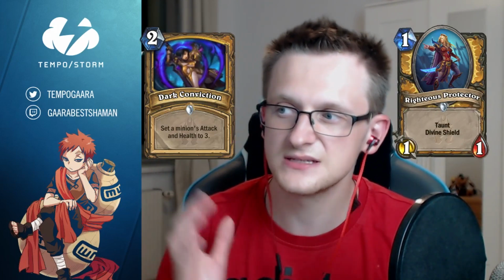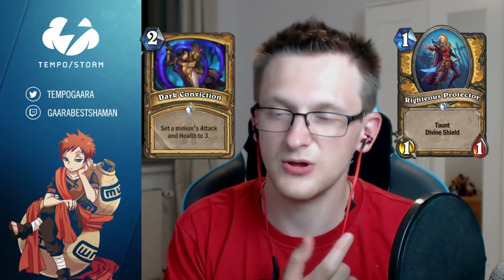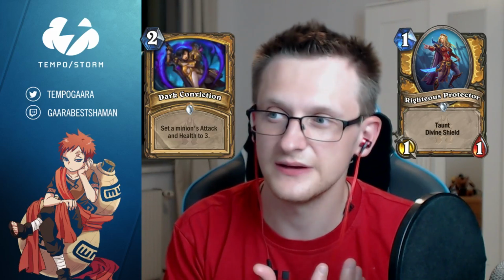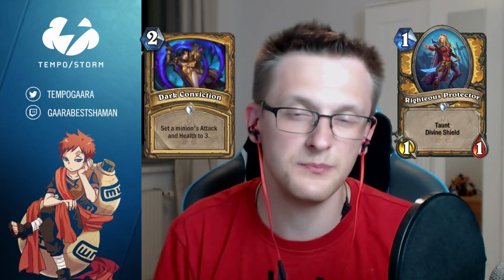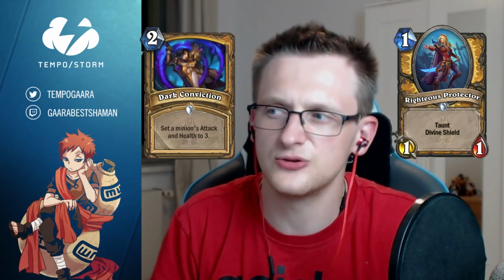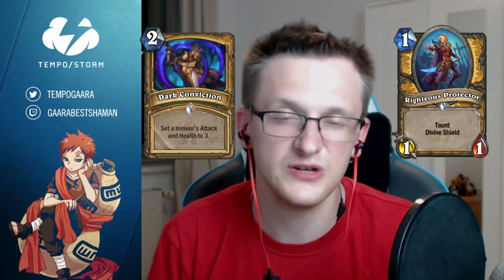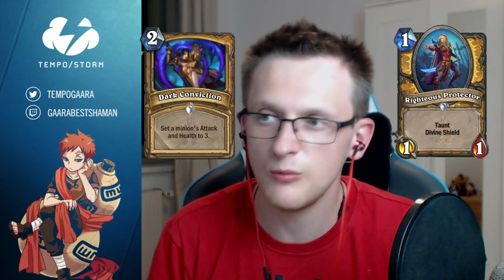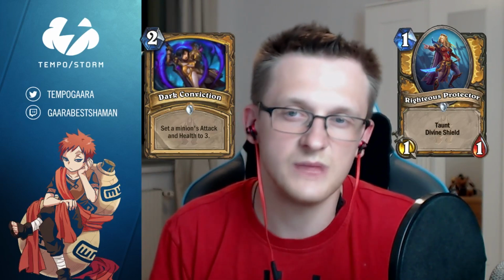But since they introduced Righteous Protector, a new Paladin 1-drop, this would be a perfect follow-up for it. You can buff this card, which is difficult to remove, the Righteous Protector, because it has Divine Shield as a 1-drop. You can afterwards buff it to a 3/3 minion, which is quite powerful. If the opponent didn't remove the Divine Shield, it is basically a 2 mana 3/3 Taunt Divine Shield, which is pretty strong. But the Dark Conviction can also be used as a late game removal card, or if your opponent plays a big Warcleave, you just make it back to a 3/3.